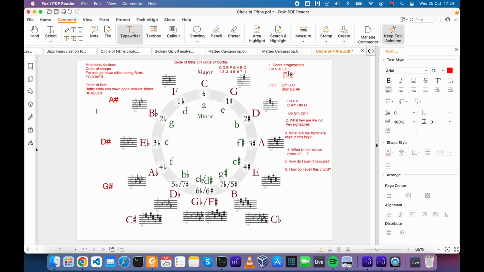Okay, so first thing that we can do with the circular fifths is use it for chord progressions. Okay, so the most common chord progression in music is probably a 1-4-5. All right. So in the circular fifths, you start with C, for example. You got the 1, 4, and a 5. So it's the same. You go 1, and 1 to the left is a 4, and 1 to the right is a fifth. So 1-4-5 in E flat is going to be E flat, A flat, B flat. Okay. In A is going to be A, D, E.